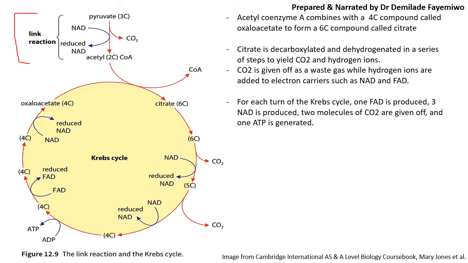When the acetyl travels into the Krebs cycle, so I'm just going to use a different color here because they've used red, and I don't want you to be confused, notice what happens. Coenzyme A does not go into the Krebs cycle with it. It delivers acetyl into the Krebs cycle, and then it is recycled to go and bind to the next acetyl that has been formed from pyruvate. Now, this acetyl, which is a 2-carbon compound, comes into the Krebs cycle, and it binds with oxaloacetate over here. Take note of this compound because when we discuss photosynthesis, you will encounter it again. It binds with oxaloacetate, which is a 4-carbon compound, and oxaloacetate plus acetyl then form a 6-carbon compound called citrate.